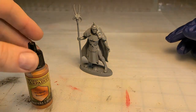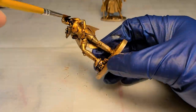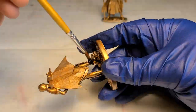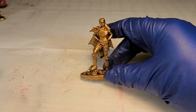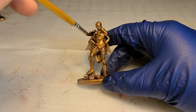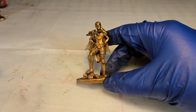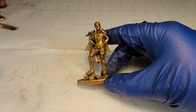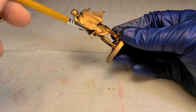I'm going to paint everything with my Army Painter bronze color. Though if you didn't have access to the expensive mini paints, this is a piece of terrain, so an Apple Barrel or Americana bronze is going to do just fine. Once everything's painted bronze, I'm going to go back in and hit it with a wash. When I initially hit it with a dark wash and apply it like a wash, I don't get the effect I really want. So I come back with the wash and begin to stipple it on — this allows the wash to stay on those surfaces and it starts to build the patina I'm looking for on this ancient bronze statue.